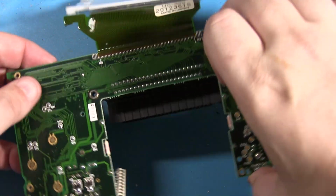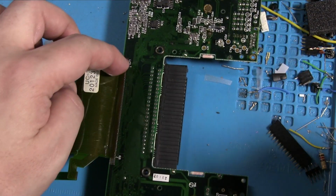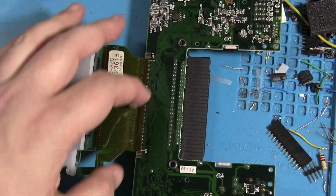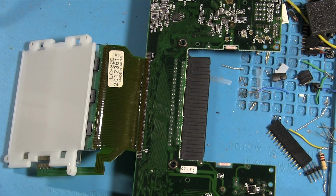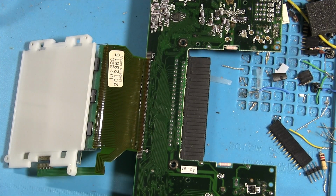Right. Now next, we have to get rid of this screen. The way we're going to do that is we're just going to use some solder braid across these points, and it should remove it. So I'm going to put some flux on it.